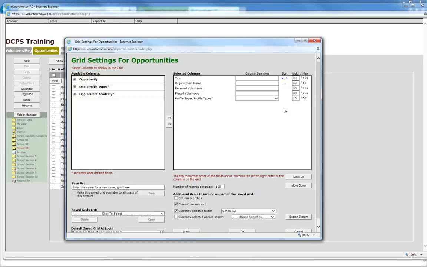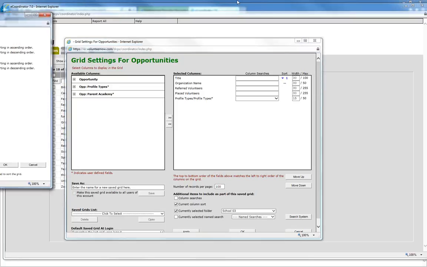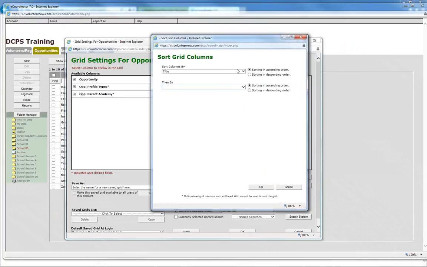Second thing you can change is sort order. If your column allows it to be sorted, it will either have a number next to it or it will have this little dash. What this dash means is that it can also be sorted. So the way you change sort order is click on the number. That will bring up a window where you can select those values that are sortable. You select one value, then you can select a second value, and if there's an eligible third value, once you select the second one, the third one will come up. Once you click OK, those settings will be incorporated.